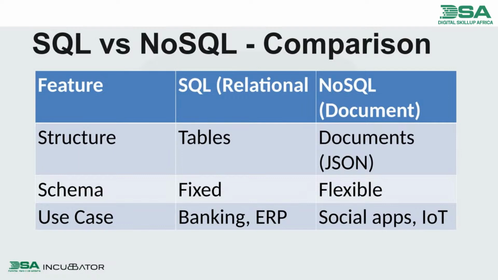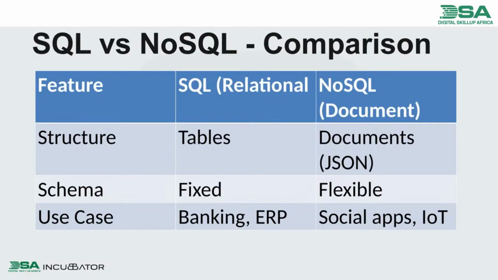Okay. So in terms of schema, which we just saw an example of, for SQL it is fixed. You need to define all the columns that are going to be in the table. You need to specify the kind of data you want to store. In some cases, you can even define which one will be null and which one won't be, and how many characters in length you're going to store. You need to define everything.